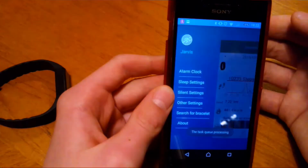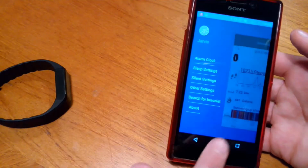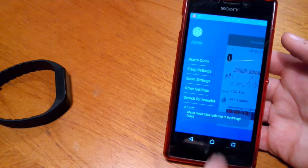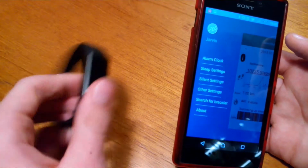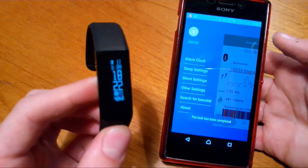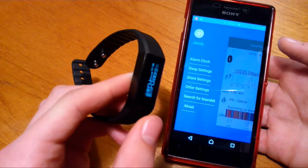Then you go back and click save, and it'll come up and say task queue processing. And then that's actually failed. But it should say that it's completed.